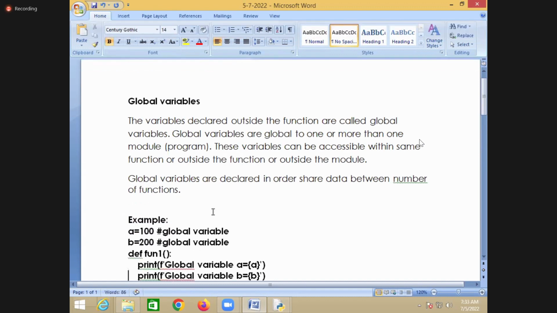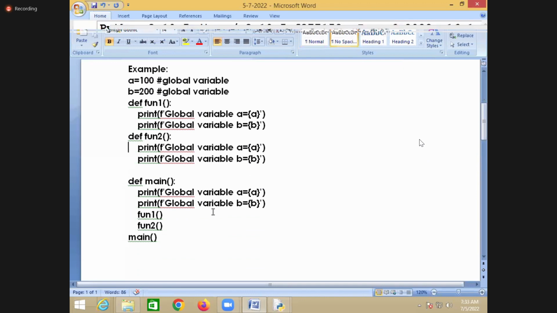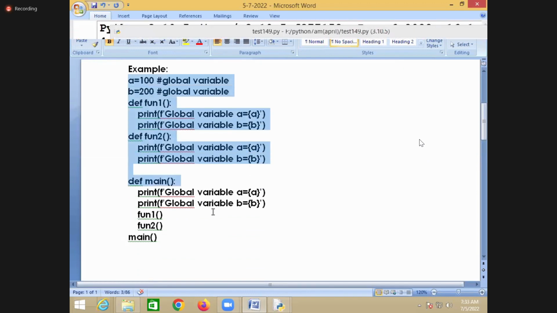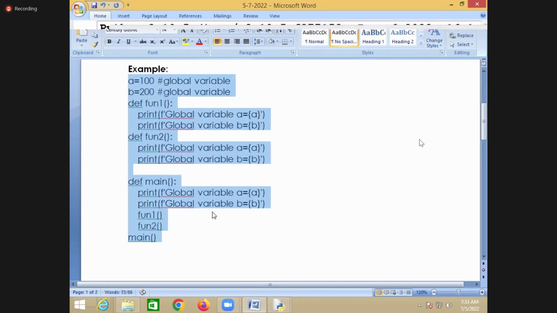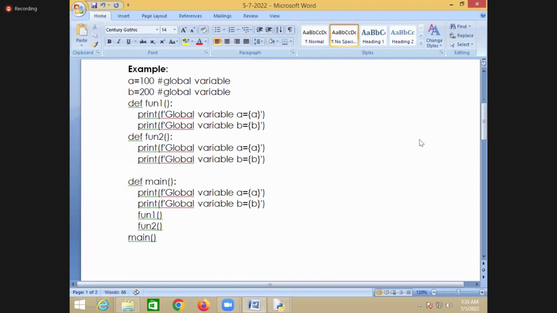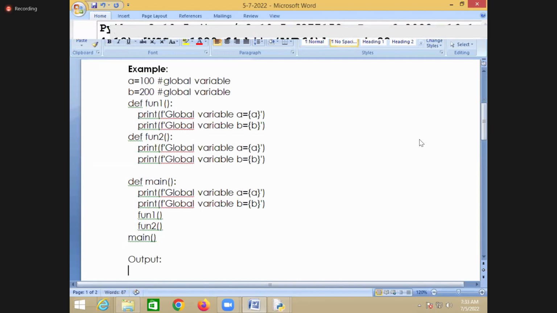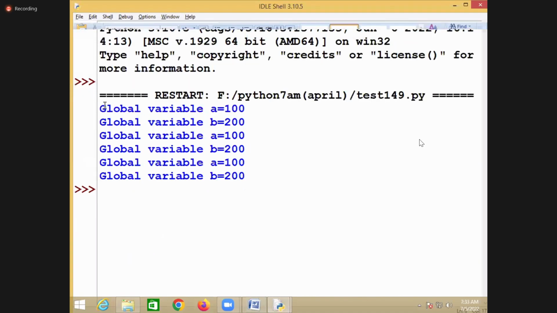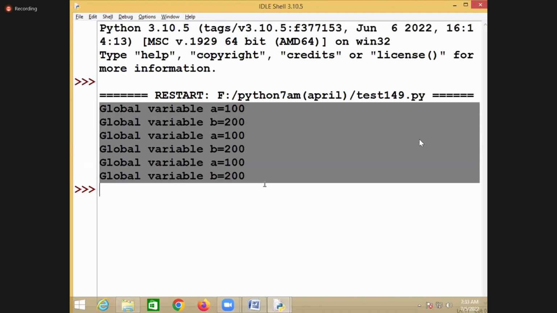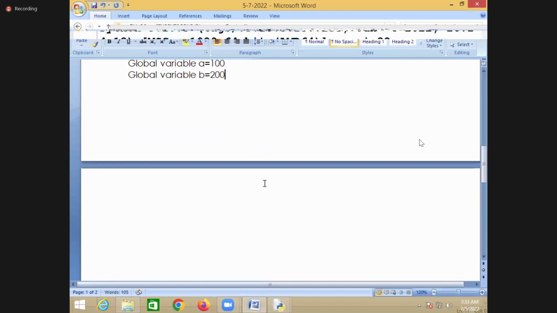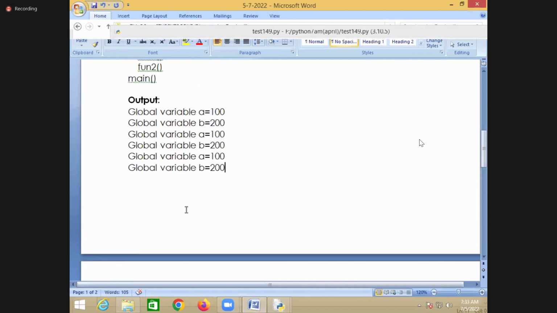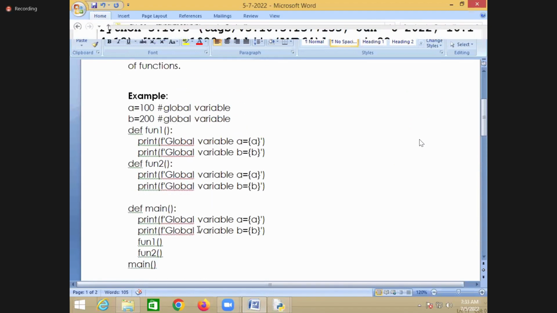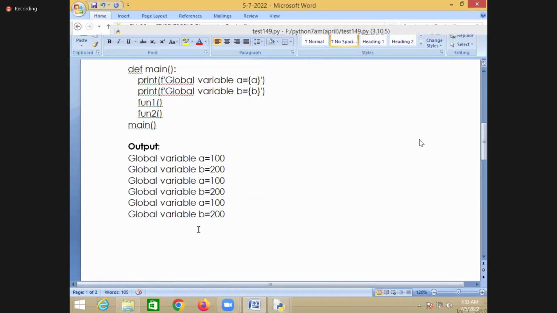So to share the data between a number of functions, declare that variable as global, right?